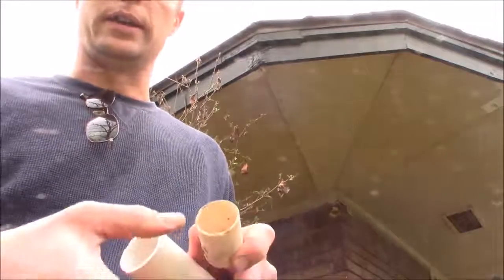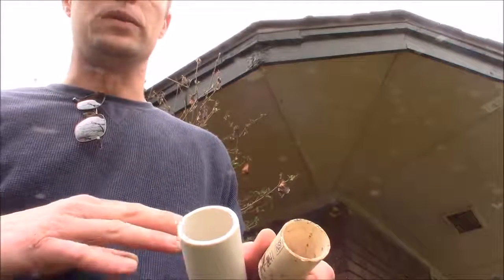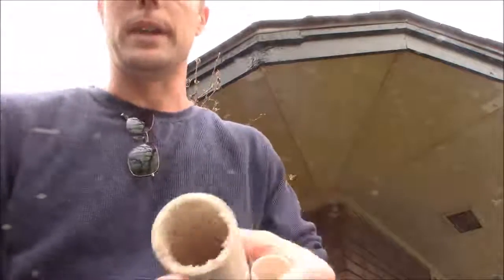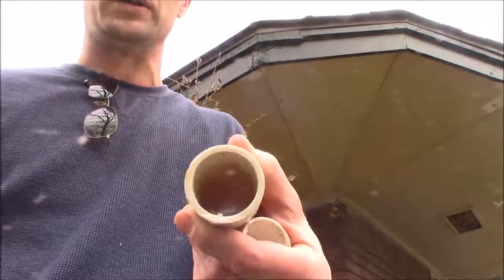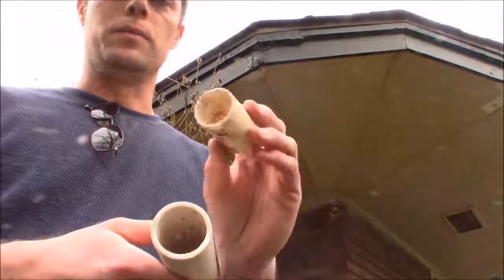The one advantage of thin-wall is that it cuts easier, like with garden shears. But PVC in general cuts so easily with a hacksaw or oscillating saw. You do have to clean up burrs with a saw, versus shears, but that's maybe 30 seconds per joint — not a huge difference in labor. So if you ever have a choice, whether doing it yourself or hiring a contractor for a sprinkler system, do not let them use the thin wall. You will just be fighting it — if you touch it, bump it, or even think about bumping it when digging, it's going to be a problem.